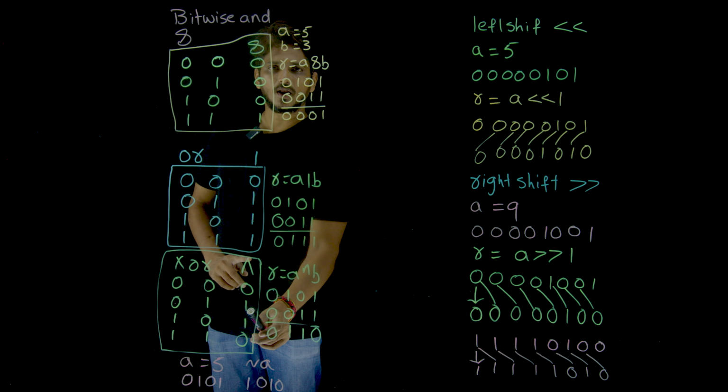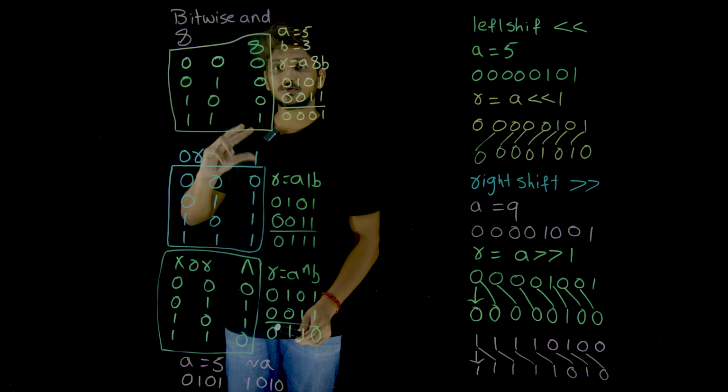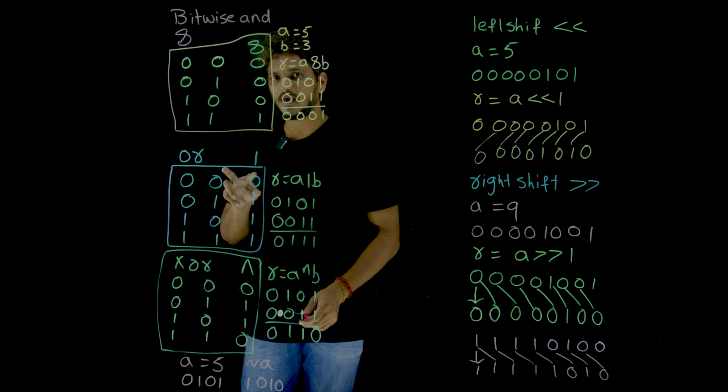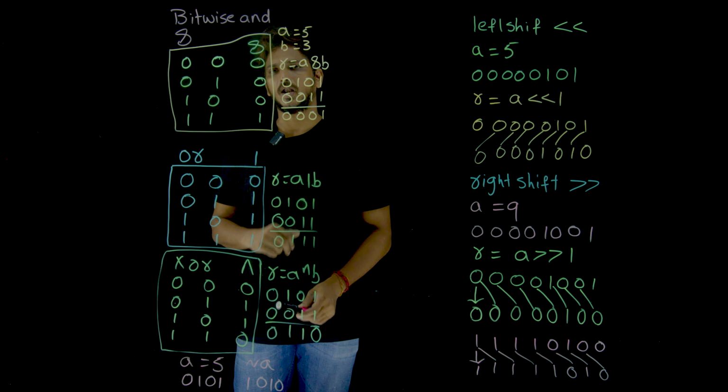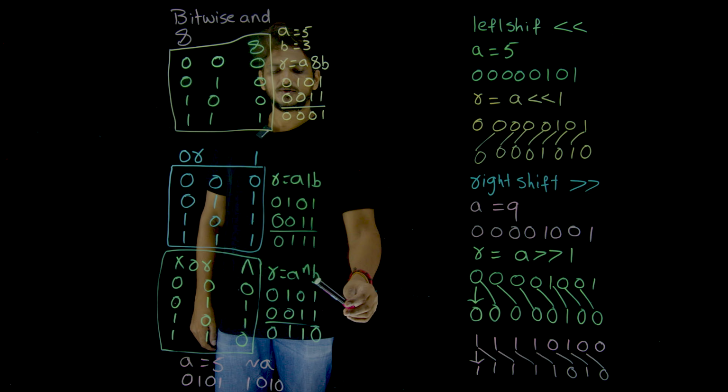So you are going to get 1. 1 XOR 0, 1. Both the symbols are same, 1 1, you are going to get 0. That is what XOR operation means. If both the symbols are same, you will get 0. Otherwise, 1. Now try to understand 0, 1, 0, 1, A XOR B, 0, 0, 1, 1.